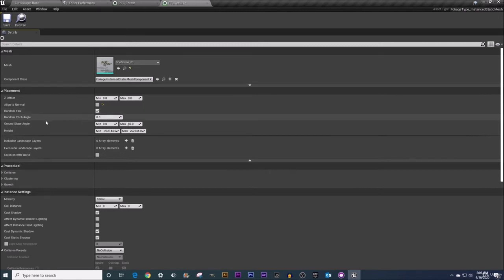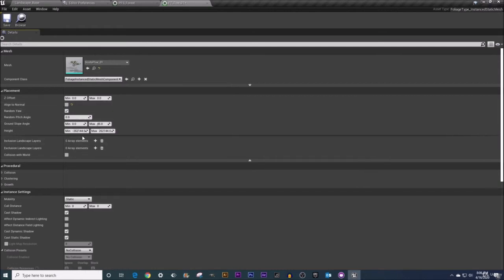Ground slope angle is the rules for determining valid ground slopes that it can be placed upon. So in this case, I can't place it on a slope that is 60 degrees, or anything higher than 45 degrees. And then our height restrictions restrict how high or low in elevation trees can be populated upon. So the foliage spawner will respect all of these settings up here.